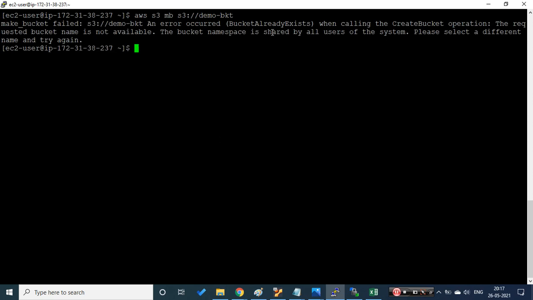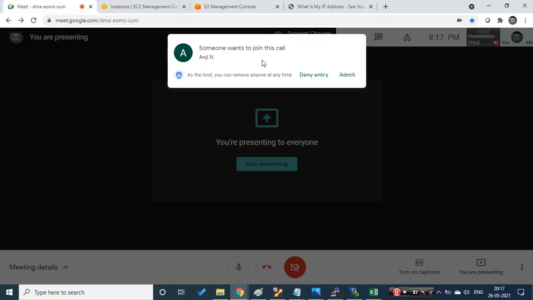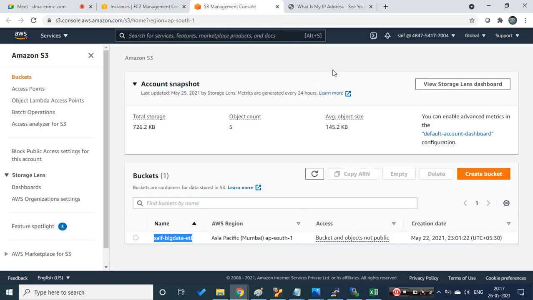So what it is telling is an error. It's a very good error which is coming. It is telling us the bucket already exists. Now when we talk about AWS S3, it's global in nature, which means that the bucket name which we are trying to create is global. If someone in the world has an account and has created it, the same name can't be used again. That's what they are trying to tell us.